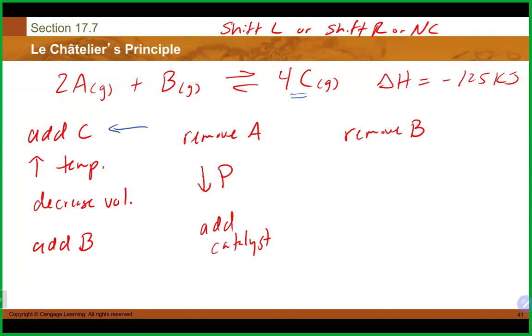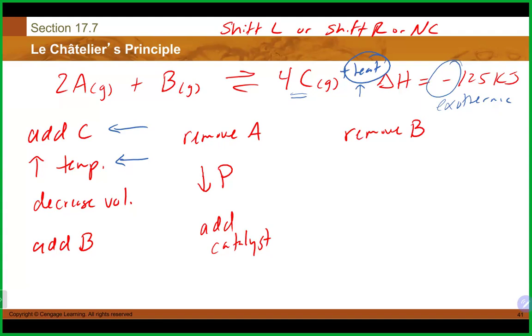We're going to increase the temperature. So increasing temperature has to do with what type of reaction. So here we can look at the delta H value and it's negative. That negative sign tells us it's exothermic. That means that heat and energy is considered a product. Now we know it's a product and we're going to increase it. So again, that'd be like adding more products. So it's going to shift away from the product side and it should shift to the left in this case. Any questions on that there?